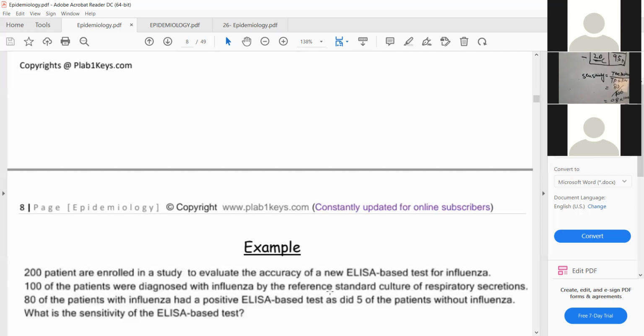So to calculate sensitivity, we need to take into account the disease column. That is true positive divided by total patients in the disease column. Now let's calculate specificity. Specificity is the ability of a test to identify those who are truly fit. F for specificity and F for fit. The ability of a test to identify those who are truly fit.